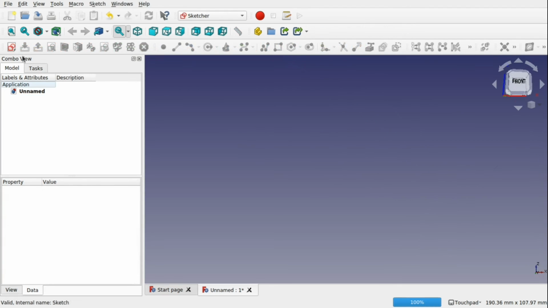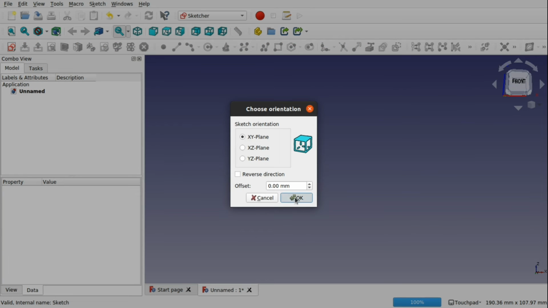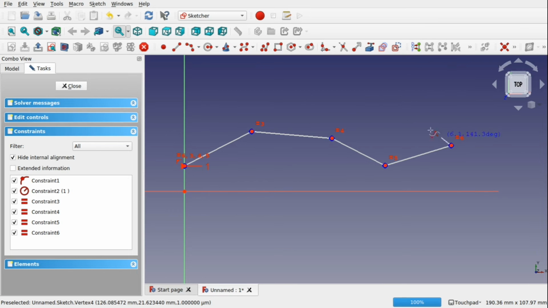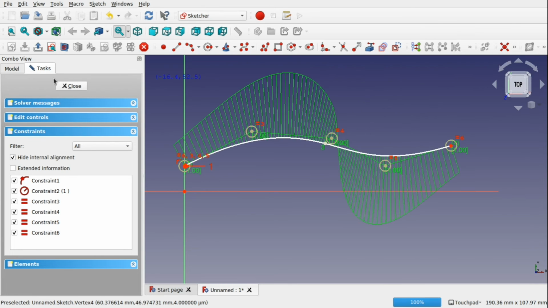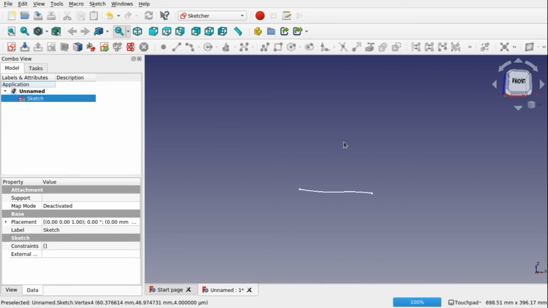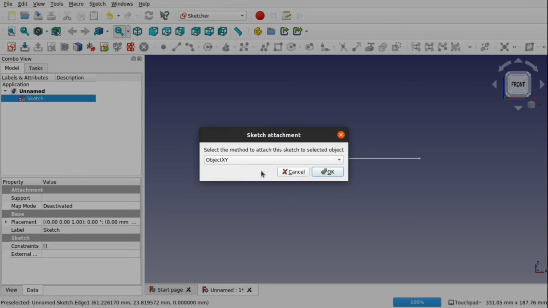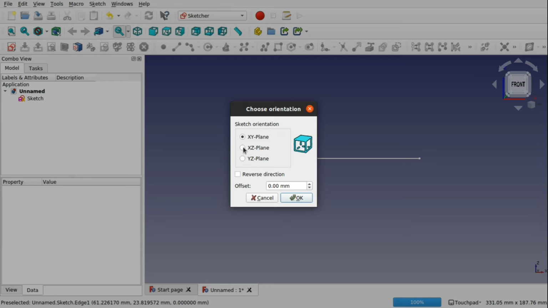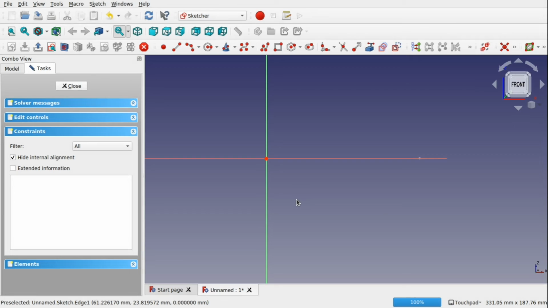So I'm in the Sketcher and I'm going to create two profiles along the top and the front or the side. And what we're going to do with these profiles is experiment with the different views. So I don't want that one. I want to create it as separate geometry. There we go. So ZX or XZ, okay. And we know it's going to be in line there, so I'm just going to pull that in.